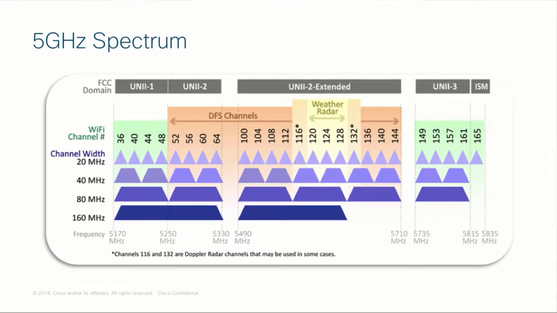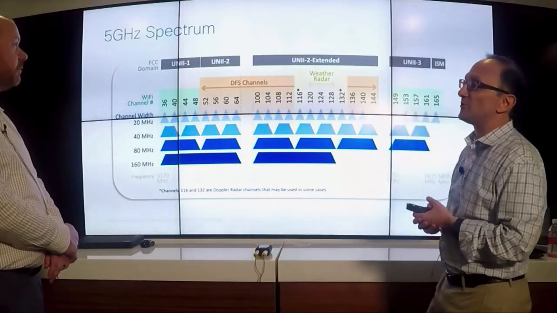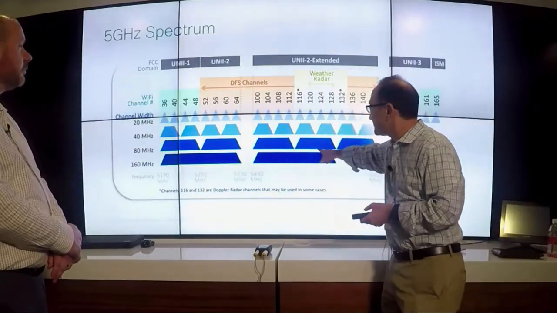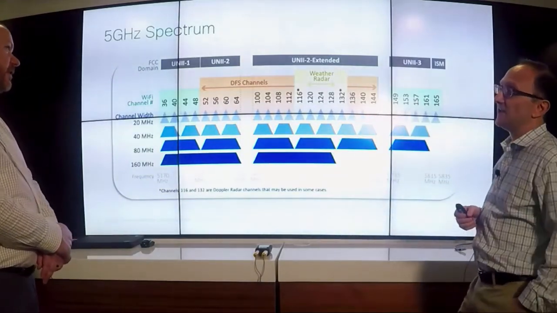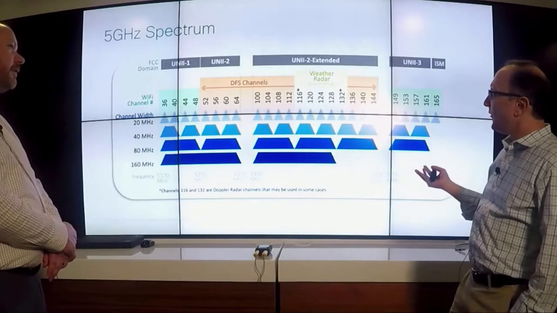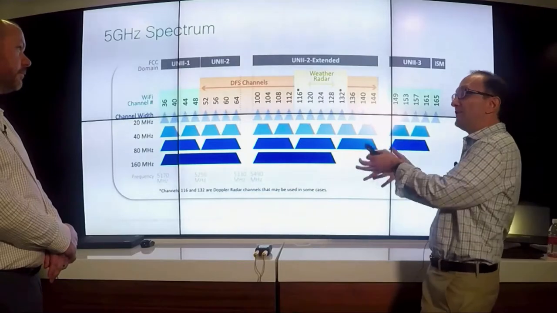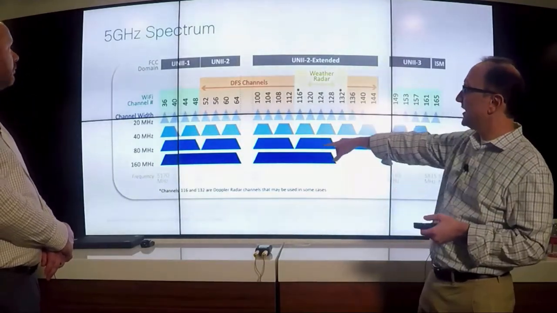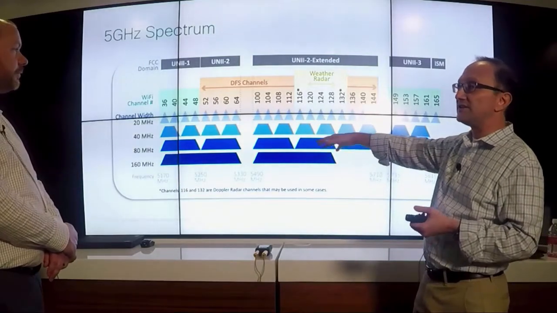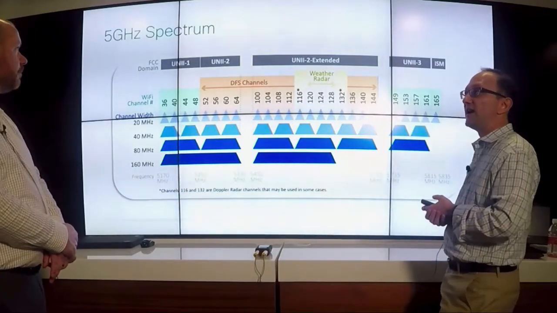Now, when I say you have two, I mean you in the US, because in Australia, where I live, we can't use those weather radar channels. So you can see here, that's taken out, so I only have that one non-overlapping channel. Exactly. Seems not very scalable. Well, it just goes to available bandwidth. This is why the telcos are paying so much money for licensed spectrum to have the bandwidth to get the data coverage. This is the unlicensed spectrum that everybody has access to, so we need to make do with the spectrum that we have available.